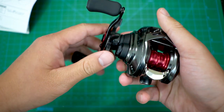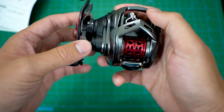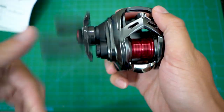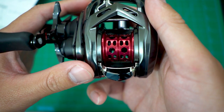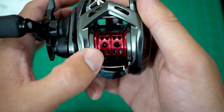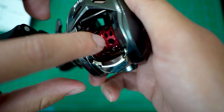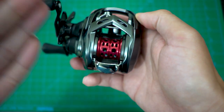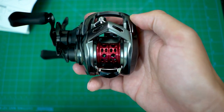Look at that — it has a clicker on the star drag. I really don't like reels that don't have them because sometimes you knock it and it just spins all over the place. And look at that spool — the KTF spool — so beautiful. It's hexagon shapes with two little slots, and this groove right here is where you tie your line so it hides the knot and doesn't catch while the spool is spinning.